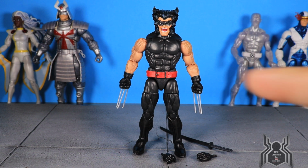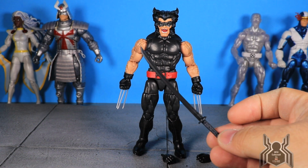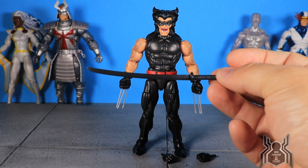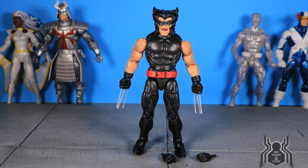However, there are some differences. This suit, he has a red belt. From all the images that I can find, he did not have a red belt wearing that suit. And then I did look up some things on the Muramasa sword. So this is an actual specific sword, not a type of sword, and there have been two different ones, and they both kind of involve Wolverine and Silver Samurai. So that's pretty interesting there. So let's take a closer look at this guy now.